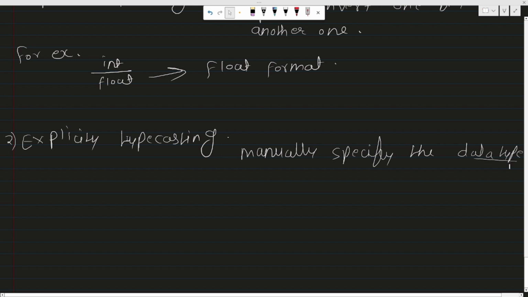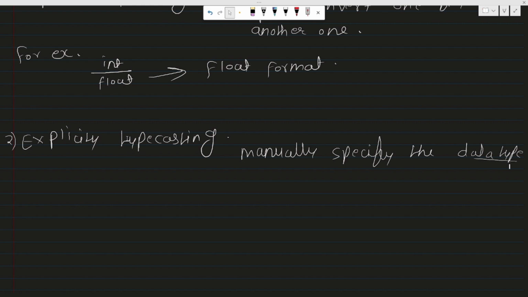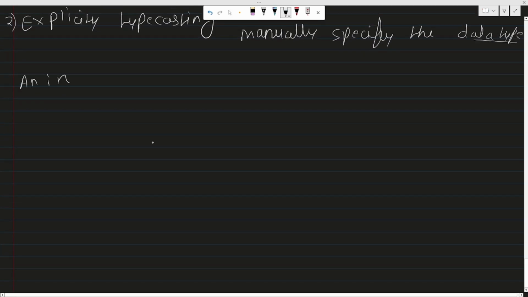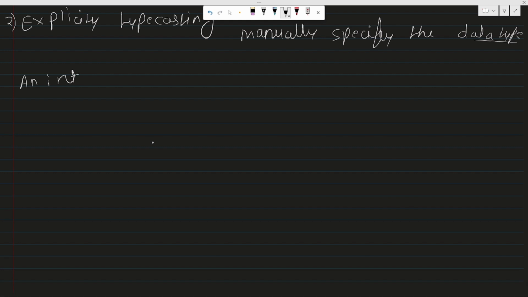Okay. So let's relate this to the real world. Imagine data types are different types of containers. An integer is like a cup for a whole number.